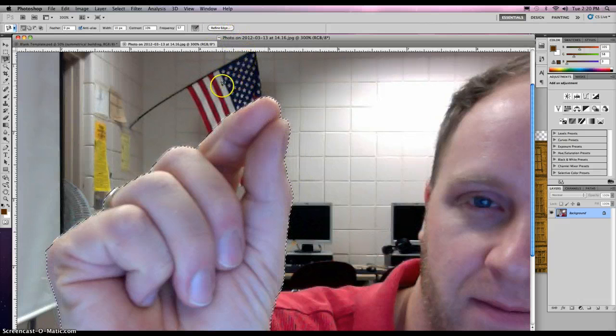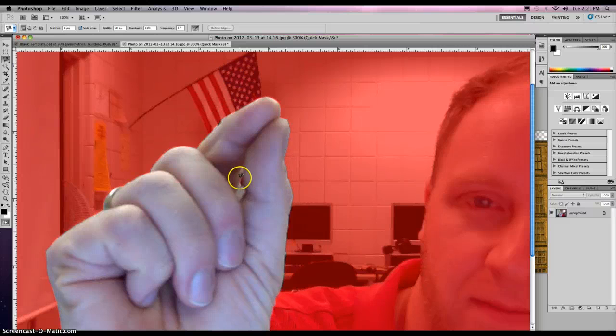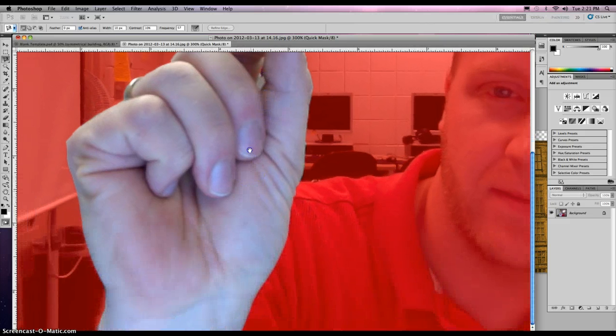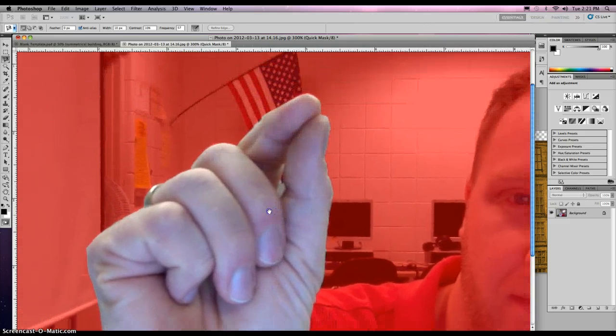There are a couple different things you can do to perfect this edge, like create a mask and that kind of thing. If we hit the Q button on the keyboard, that'll give us a mask. I don't really have a whole lot of problems here. I'm pretty proud of my job tracing this out, but a mask is helpful because you can go to your brush tool now that we have a mask, and we can fix any kind of imperfections that we have with our piece. It'll mask out everything else.